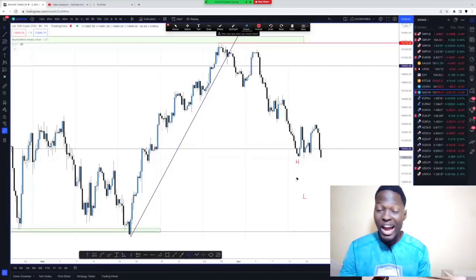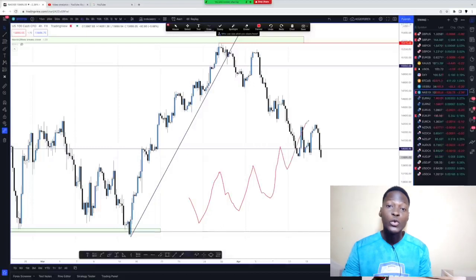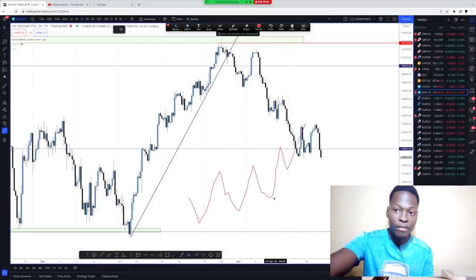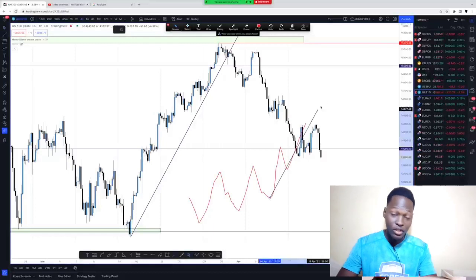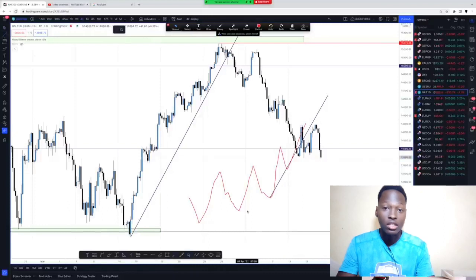Let me explain what I clearly mean. You usually find certain traders, let's say the market moves randomly like this, it goes up, comes down like this, goes up, and then they want to start drawing a trendline. They want a perfect scenario that suits their mind. So you're going to find them usually confused about where to even start drawing the trend. So sometimes they can have the market drawn like this. Some will even have the trendline starting from maybe this point, basically all around the place, just to suit their understanding of what a trendline is.